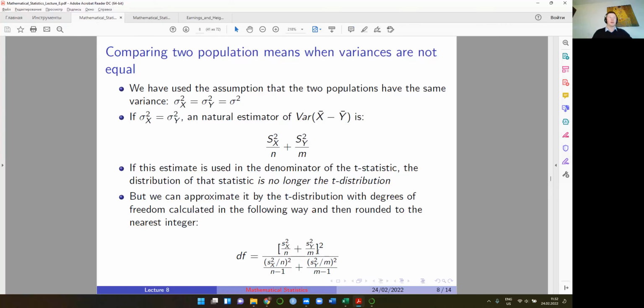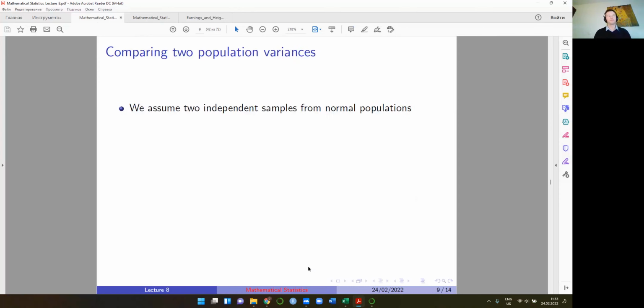But now the question is, how can we say from the sample whether variances are equal or not? That's the most important question, because these are technicalities. This is the mathematics. You can plug everything into this formula and calculate, and Python or a calculator will do it for you. The question is, how can we know that two variances are not equal?